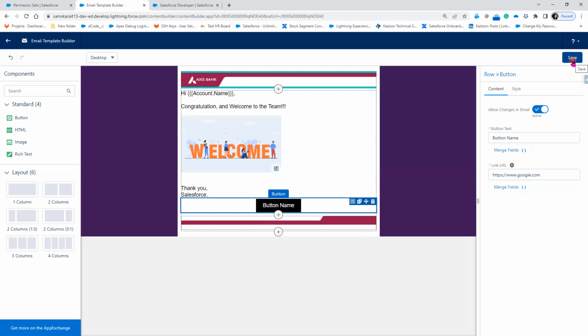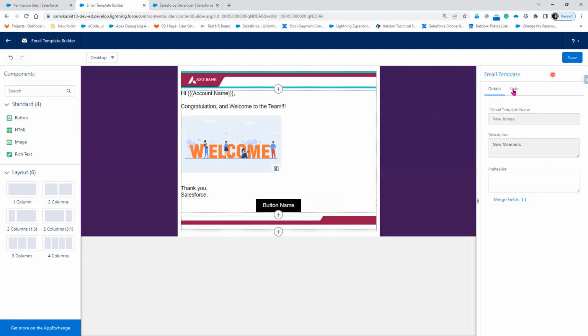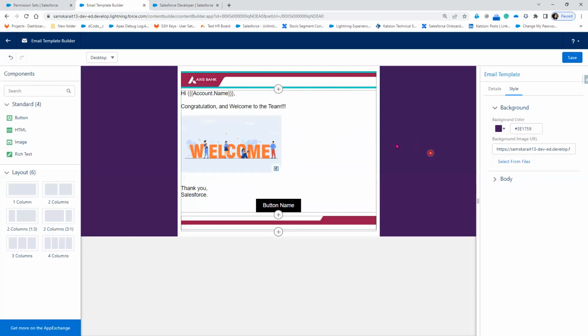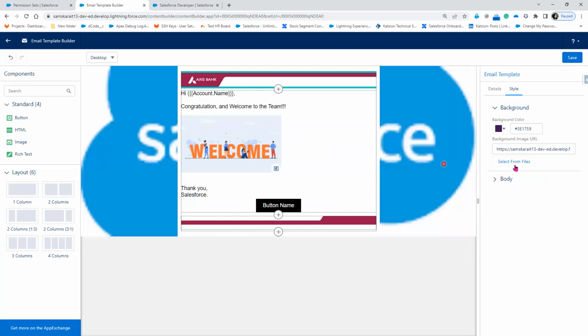Now once it is saved, let's click on save. Right, so in case at the back end, if you want to add images instead of a color, select file, let's say Salesforce. At the back end, I do not want the image, I want the Salesforce. So you can choose the Salesforce, or else if you want a different logo, you can place the logo also.